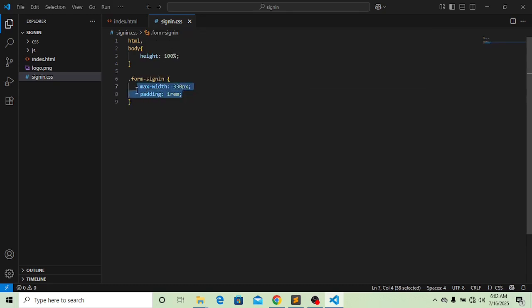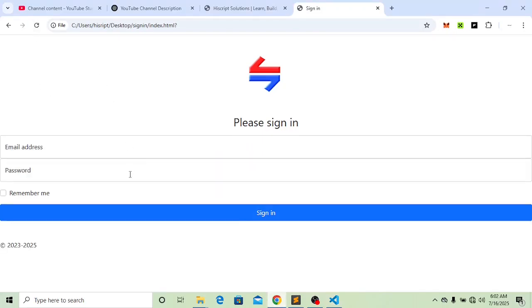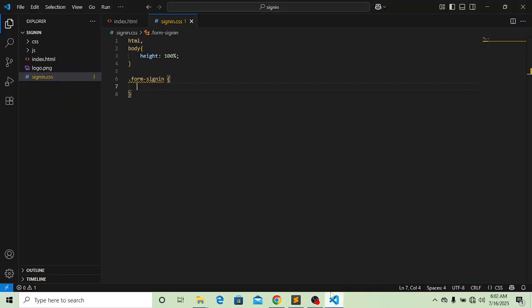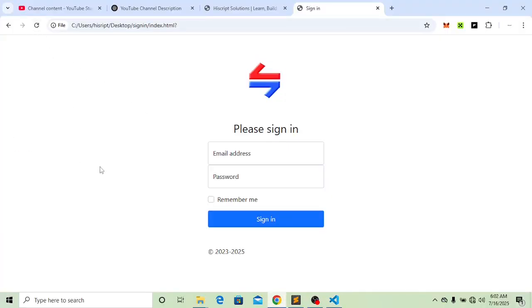If you cancel this now, save and go back to our web page, you can see something has changed. If you put back our size, save, go back to your page and refresh, you can see the work of CSS. So CSS, Bootstrap, and HTML work hand in hand. If you must know HTML, you must know CSS, and you must also know Bootstrap.